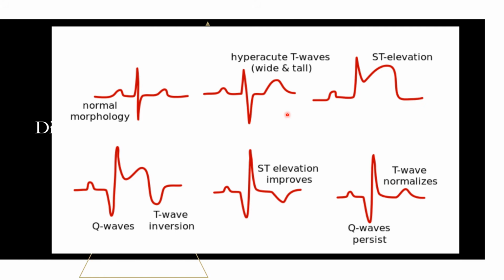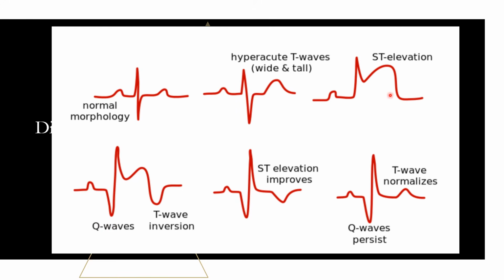You just have these subtle increased T wave amplitudes over the affected area, and you'll see these T waves becoming more prominent, symmetrical, and pointed, and these are known as hyperacute T waves. So if you see these, suspect that the patient may be having an MI, it just hasn't progressed to ST elevation yet. Once you have ST elevation, the next change, you'll start to see some T wave inversion, which you also may see in some of these stages in between. But Q waves are the next big thing.